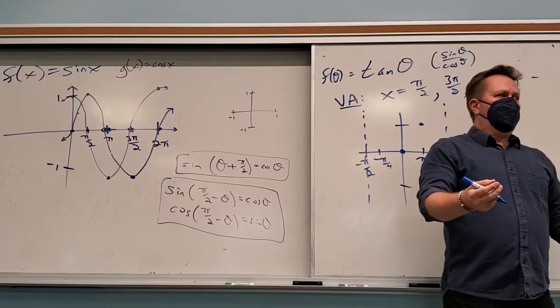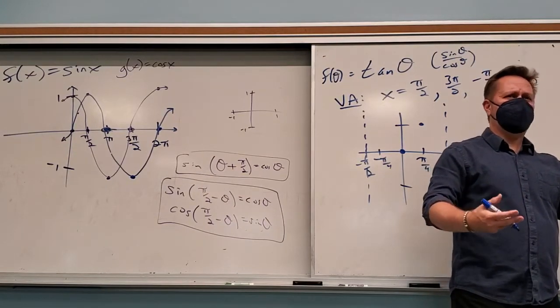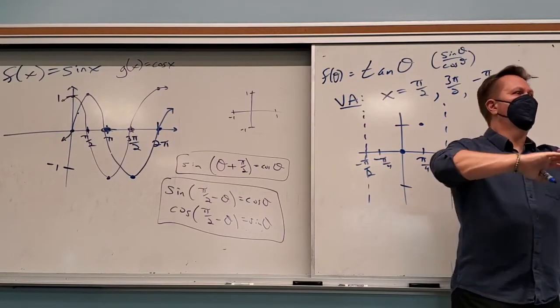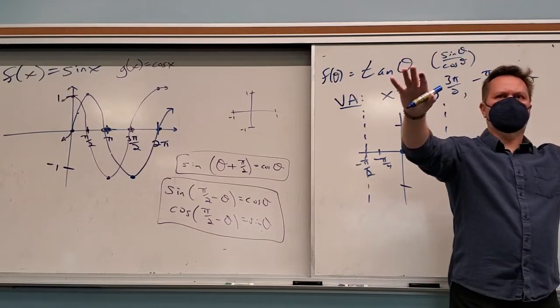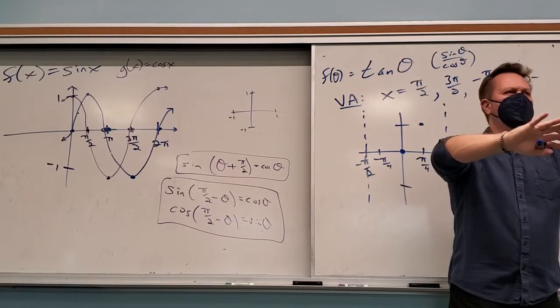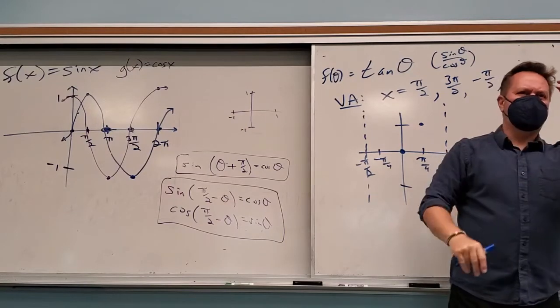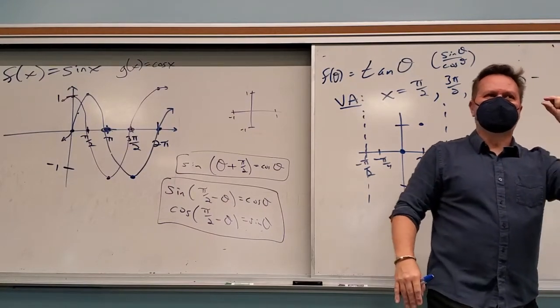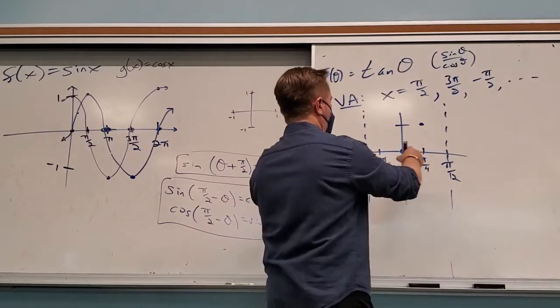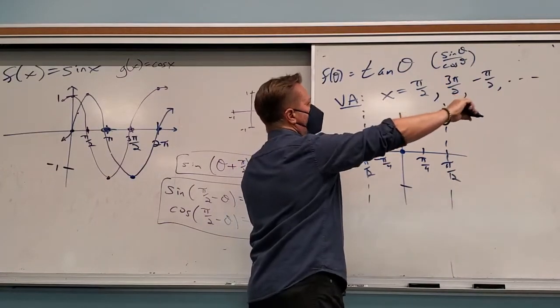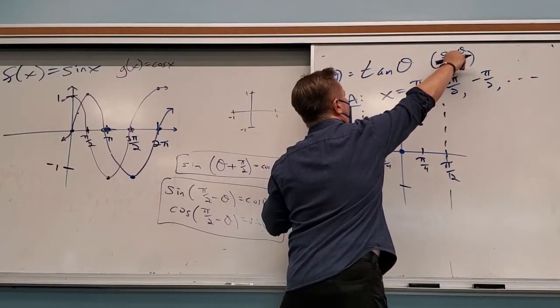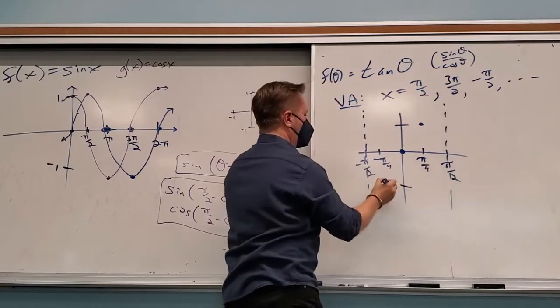Do you guys understand why it's better? Cosine likes x, sine likes y. Helps you with so much more stuff. I'm not saying SOHCAHTOA has no use, but it has very little use. That's all I'm saying. So back here, tangent is going to be negative because sine is negative and cosine is positive. So it's going to be negative 1.